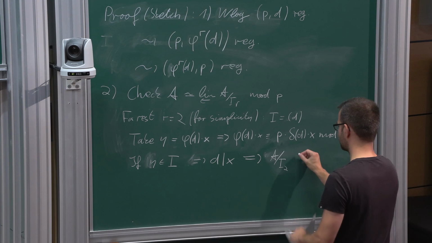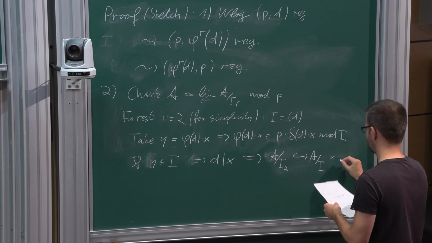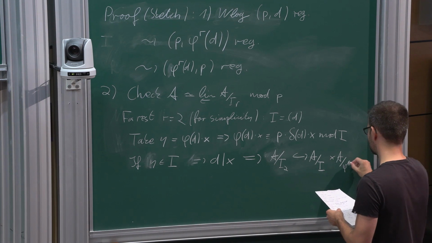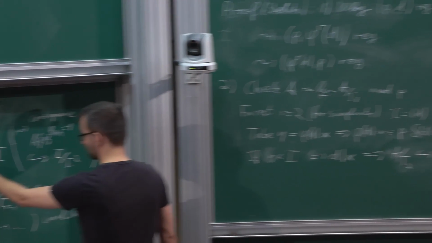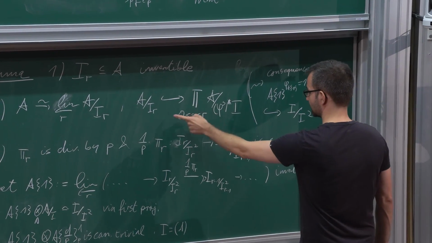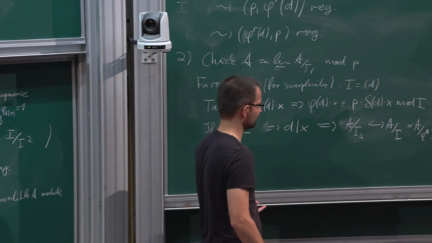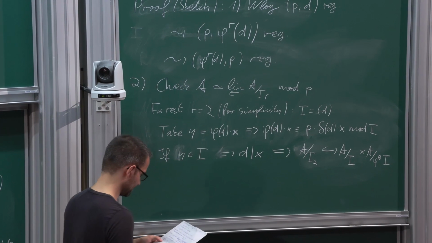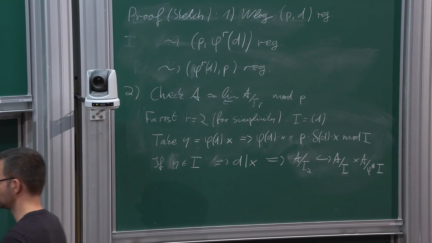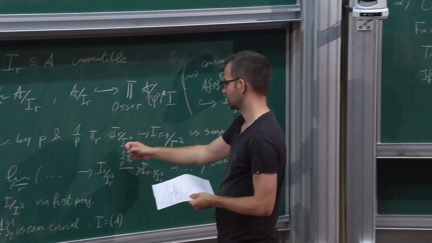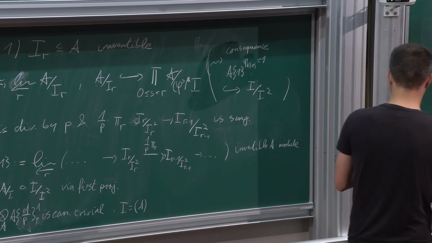modulo I squared must inject into this product a mod I times a and then phi star of I as, which is a special case of this statement for r equals 2. And so we see that we use this property that delta of d is a unit and the transversality. And so let me also explain, only in the case where r is equal to 2, where this divisibility by p comes from and this surjectivity.